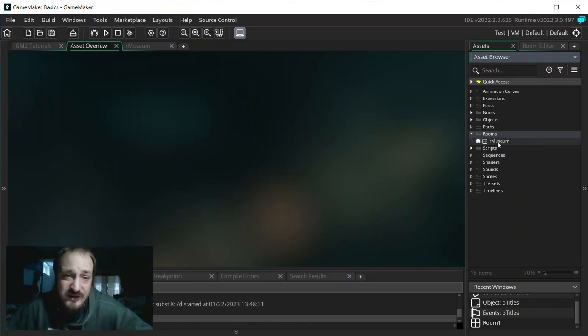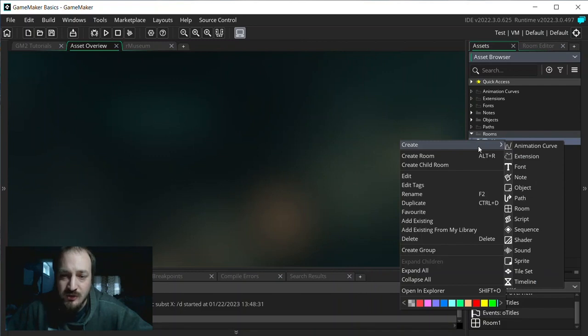Rooms are like levels in the game. If you think of them, they could be like the interior of a house. Somebody could be walking around a giant open world, go into a house, and all of a sudden the map becomes really small, so you'll have a room for that. In this case, we're just going to be making a museum room where we're going to put some different objects and some different functionality. It's going to be a demo room, so if you guys had this, you can come in here and pull different code for different things. So I just call it our museum here.